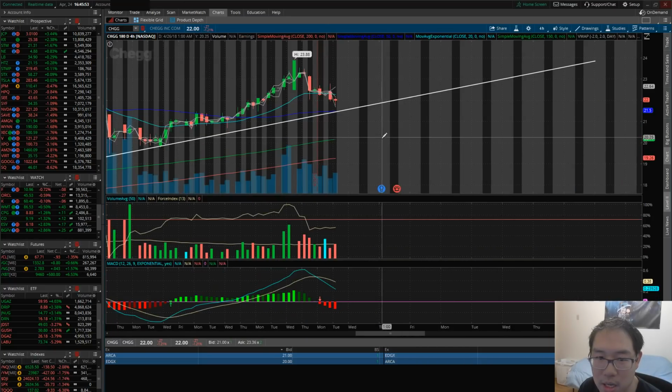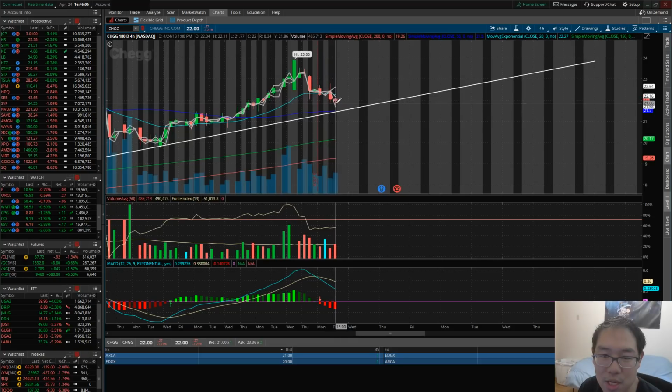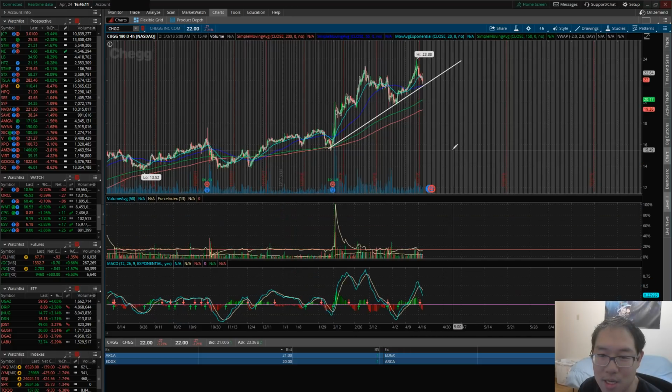Why is it on the downtrend? Well, look at this. It started coming down. What does this mean? Two red candles under the 20 EMA. This candle couldn't even touch the 20 EMA. Earnings coming up. Is this a risk that we're willing to take? No. Especially at earnings, right?